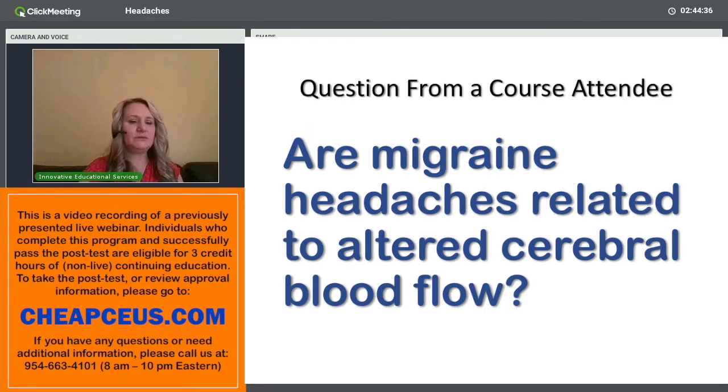Vikram, you were asking about cerebral blood flow changes and neurobiological cause. What they're finding with migraines is that previously they really just thought that it was either a vasodilation or a vasoconstriction in the cervical region that contributed to the development of the migraine. Now they're saying that it's not just the alteration in the blood flow, that neurobiologically, meaning that there's this alteration in the conduction of the nerves.